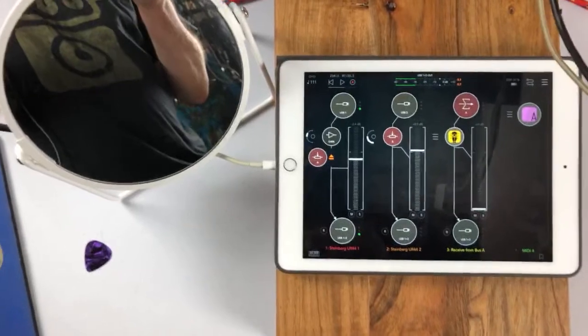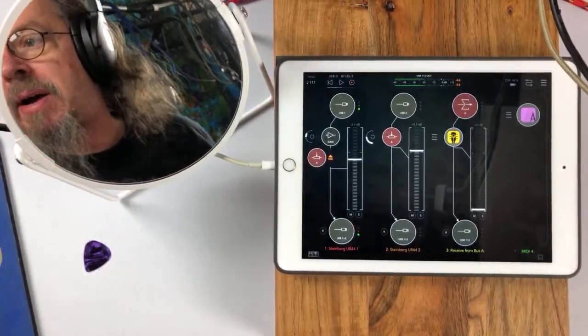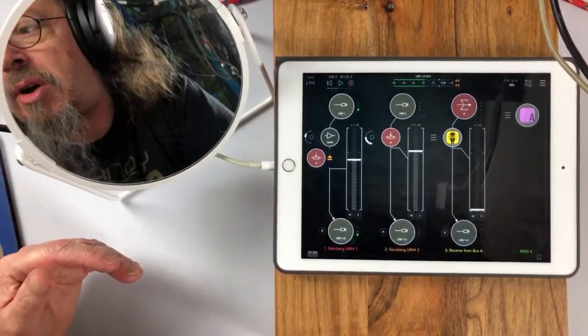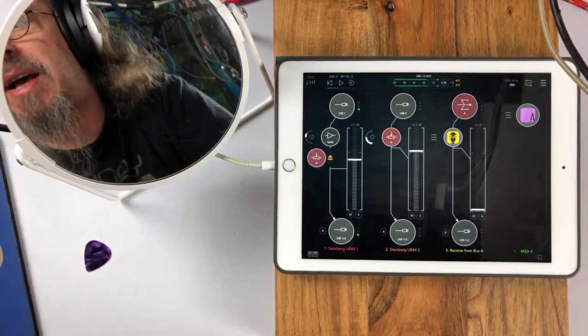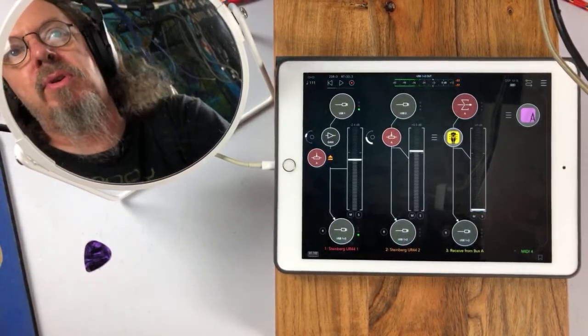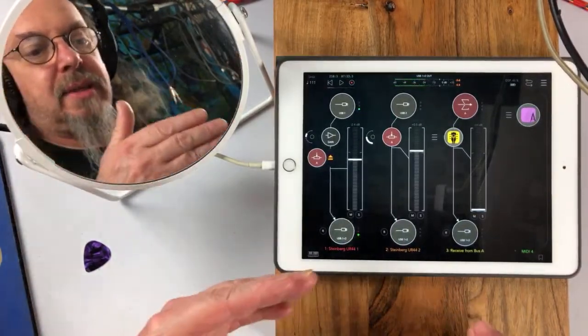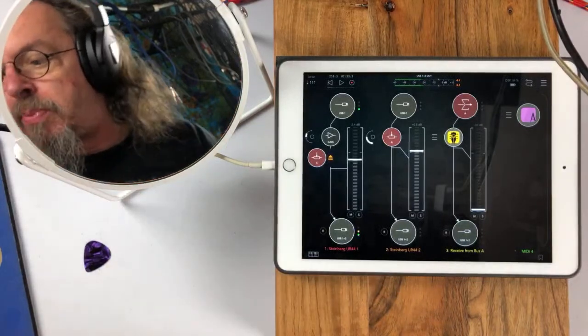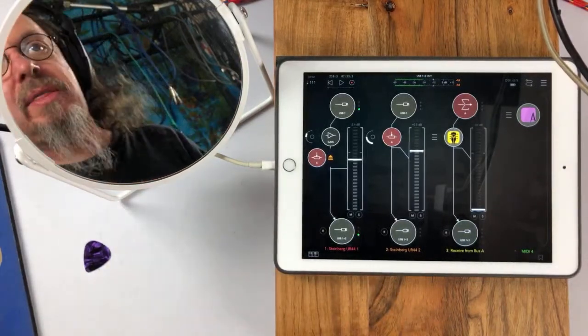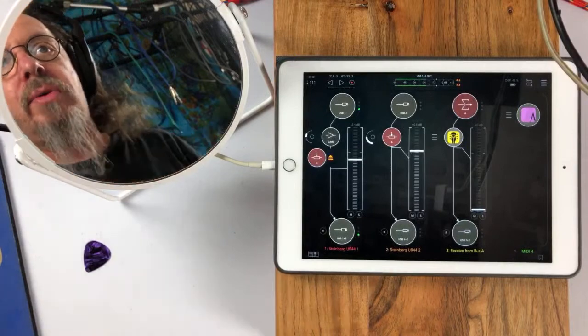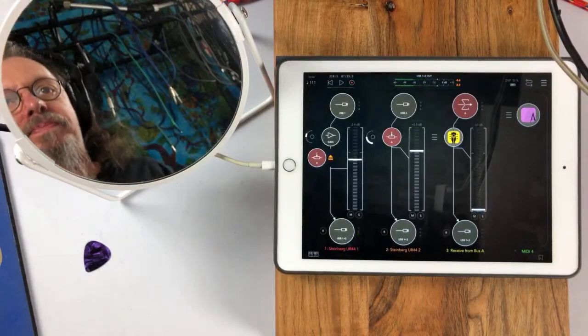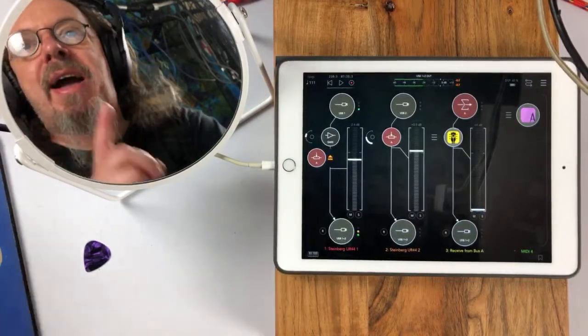That's exactly how the live streams are set up now. So I can get external audio, my voice and everything, and anything else I can get into the UR44, these 6 inputs, into the iPad. So I could put the synthesizers through with the Eventide and stuff like that, all going into it.